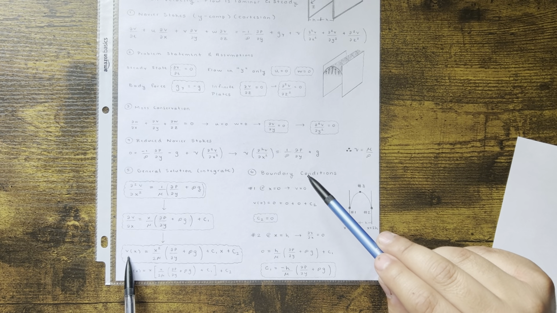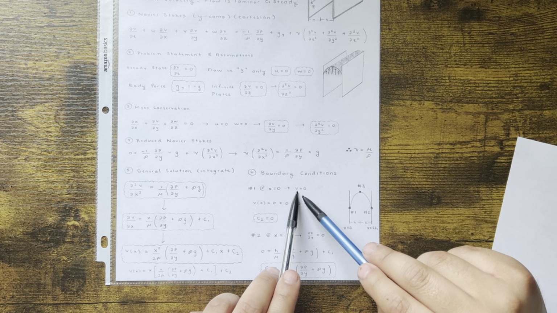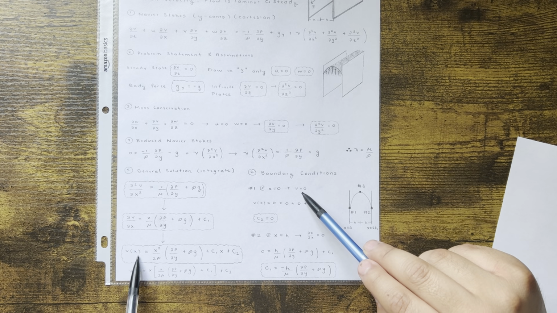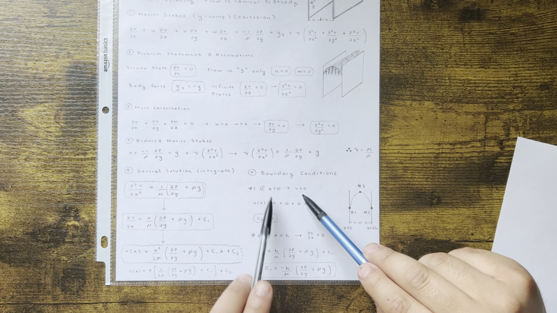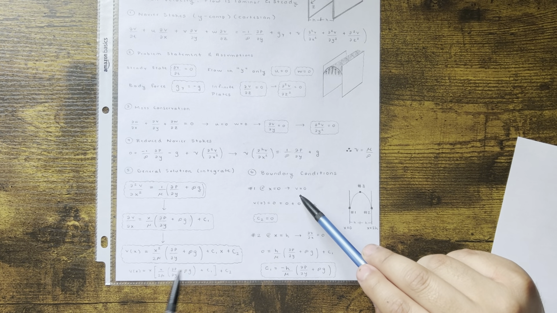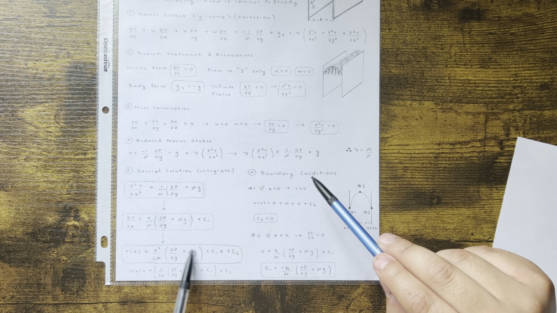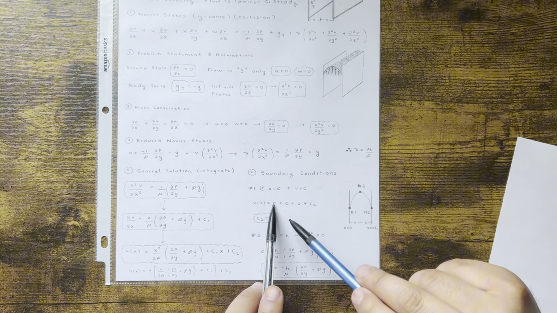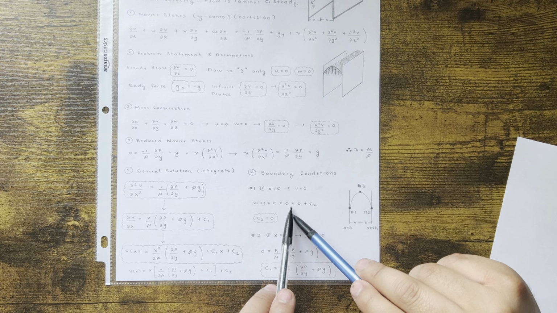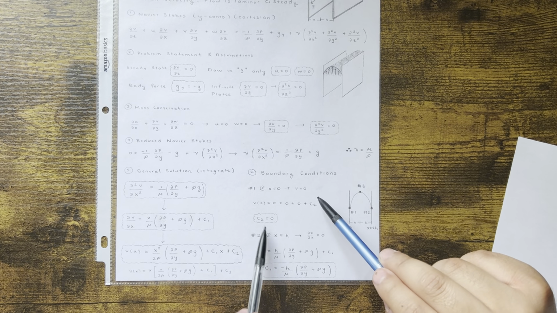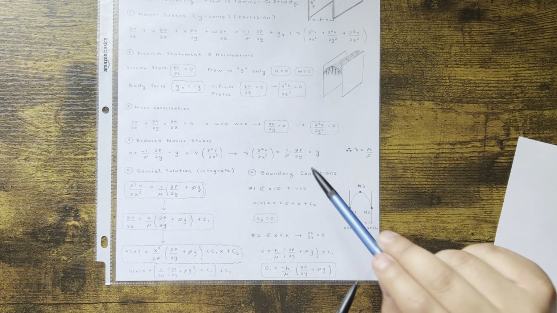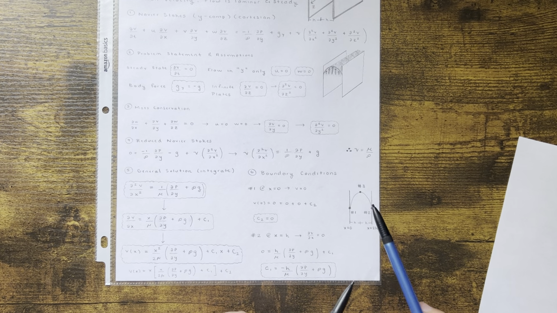But I'm able to use this relationship. For velocity, you plug in 0. So this is 0 equals, then for every x that you see, plug in 0. So this is 0, so this times all this is 0. And then C1 times 0 is 0. So that's what I got here. 0 is equal to 0 plus 0 plus C2. C2 is equal to 0, okay? So now look, I get the second boundary condition.